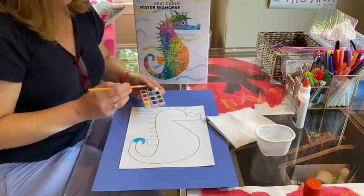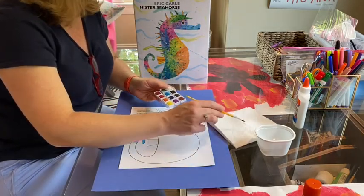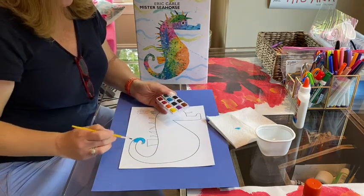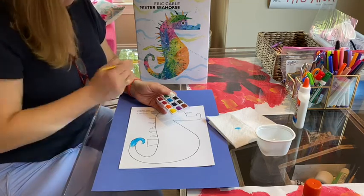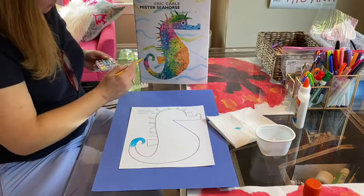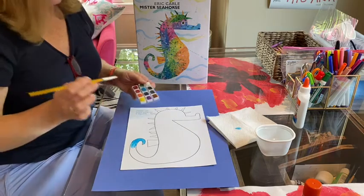Okay, now if it starts to dry up, I can do a little bit more, and your water's going to get a little color. I can dab it on here. Ooh, look, I like the way that looks. And I can do a little more blue. And I can kind of decide how far down I want the blue to go, right? Because you can see some of the colors start and stop. Here his tail is 1, 2, 3, 4, 5 different colors. So I like that for the blue.